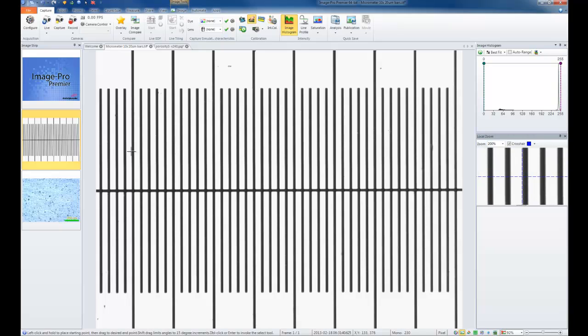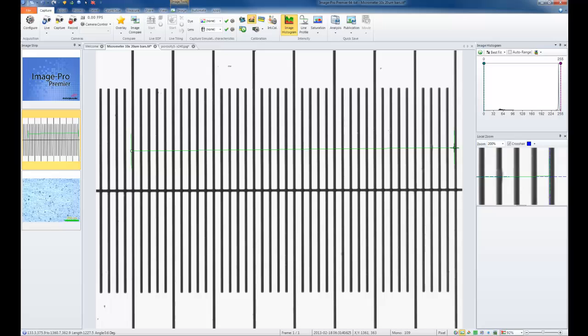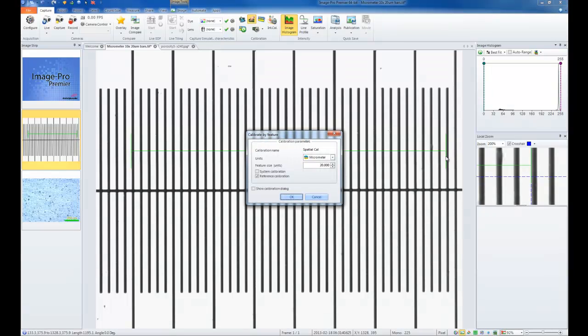You always want to go from the left-hand side or the right-hand side to the corresponding left or right-hand side of a line. If I want to lock my line to be straight, I can hold down the Shift key, and I would lock at varying degrees. I'll line up the edge of my line, and I'll let go.